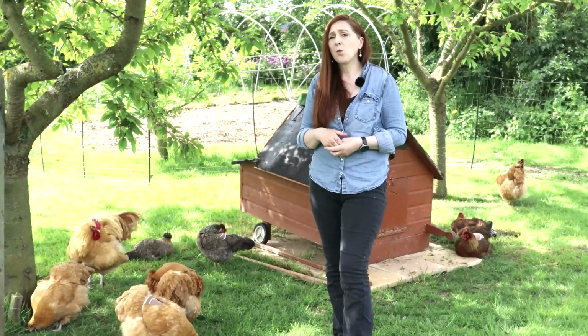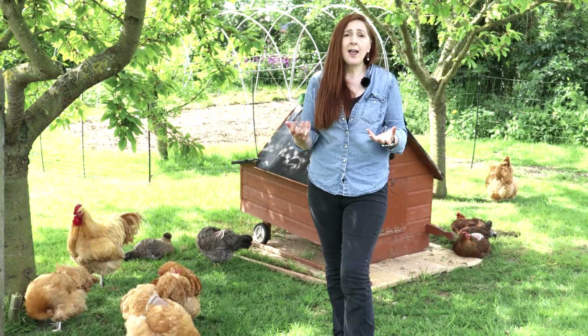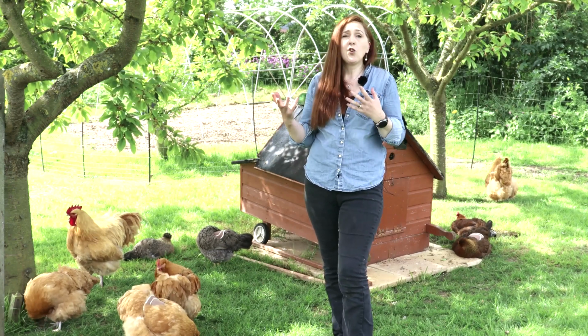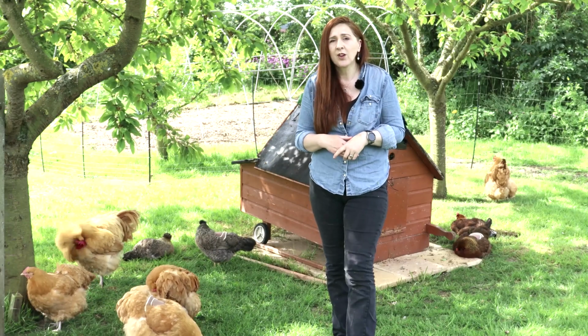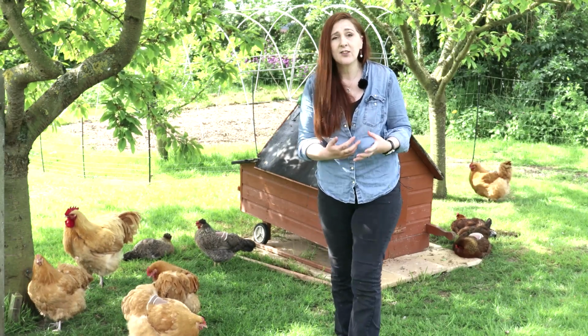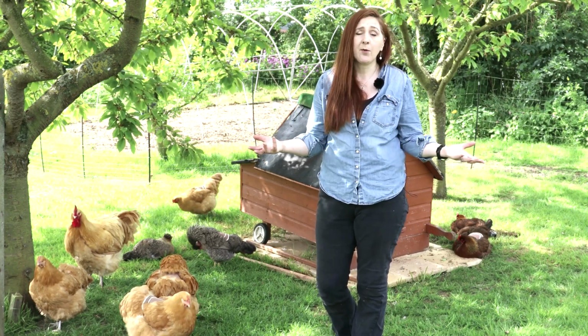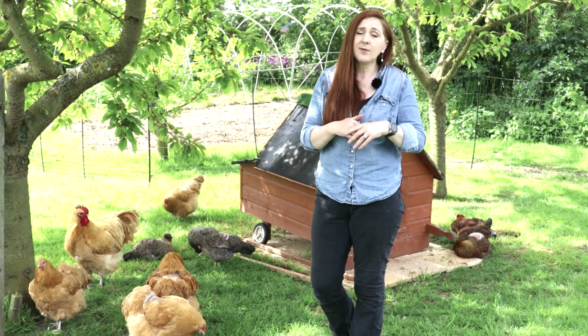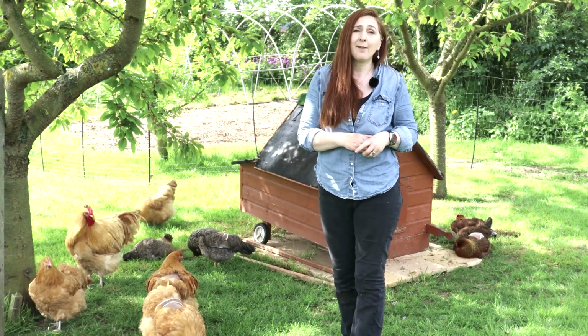In terms of water, what we've done is we've moved all of our drinkers into shelters. So that means that any duck or goose that happens to be flying over isn't going to see any water. What they will be more likely to do is to head to another property that's got a pond, for example, to have a drink. But they're not going to come down into our chicken area because they're not going to see food or water readily available.